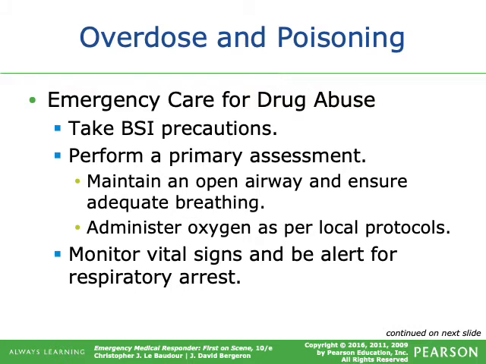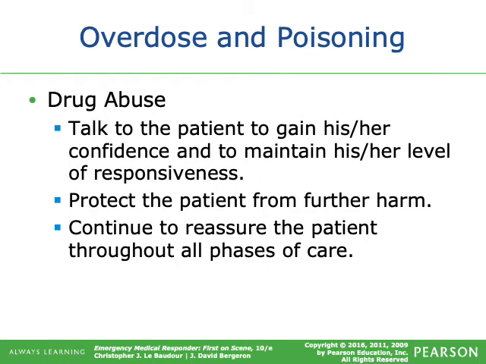Alright, emergency care for drug abuse is going to be to take standard BSI precautions, perform a primary assessment, maintain an open airway and ensure adequate breathing, administer oxygen as per local protocols, monitor vital signs and be alert for respiratory arrest. Talk to the patient and gain his or her confidence and maintain his or her level of responsiveness. Protect the patient from further harm. Continue to reassure the patient throughout all phases of care.